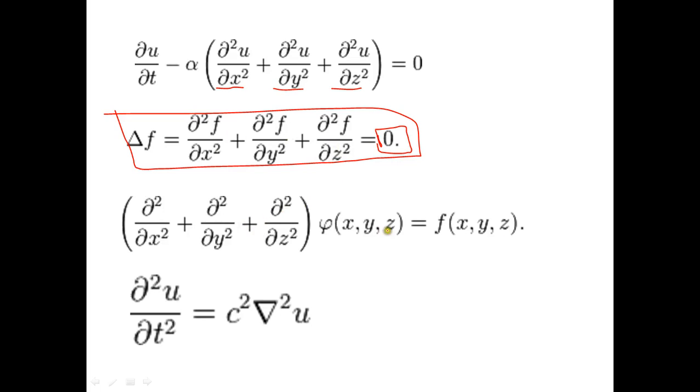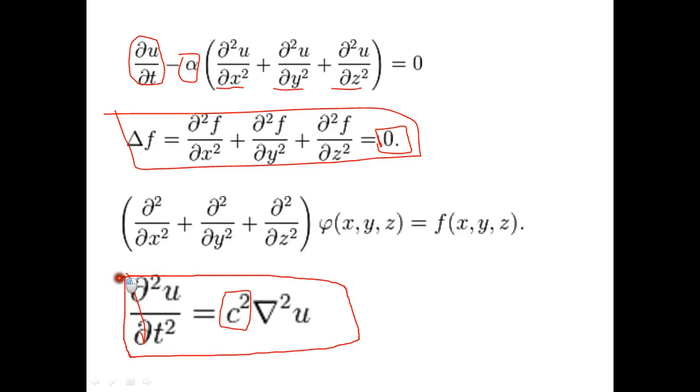Okay, and this is the Poisson's equation, and this is the wave equation. This is the speed of the medium, and in this heat equation this is the thermal conductivity. In this equation we can measure how heat can be propagated with time. At the same time we can do the same thing here, how a wave will be propagated through a medium with time.